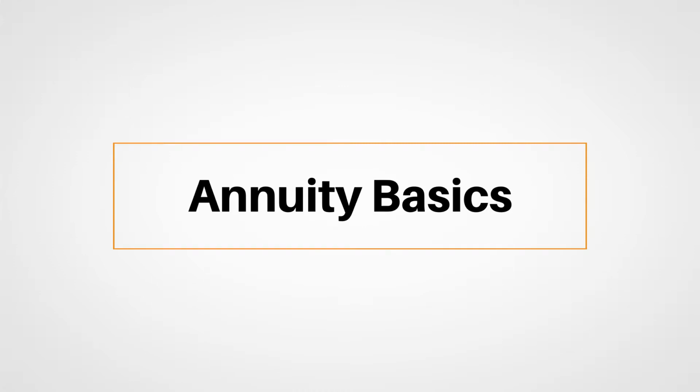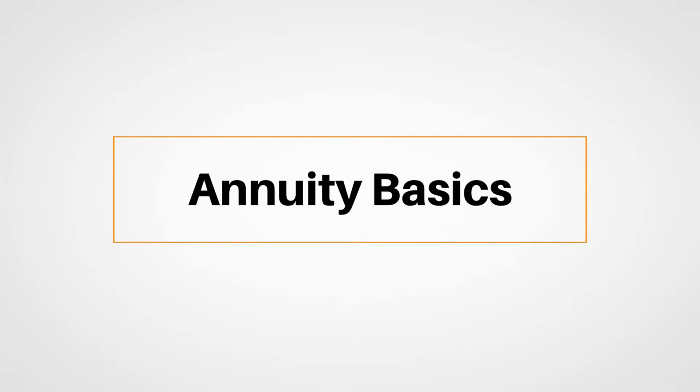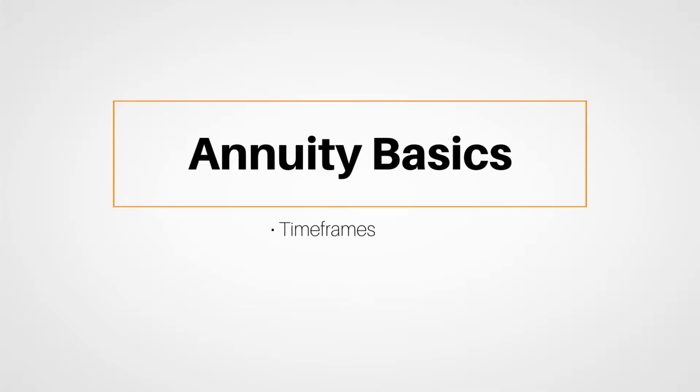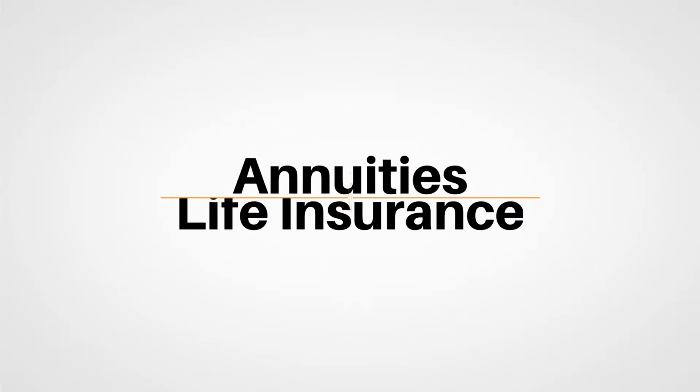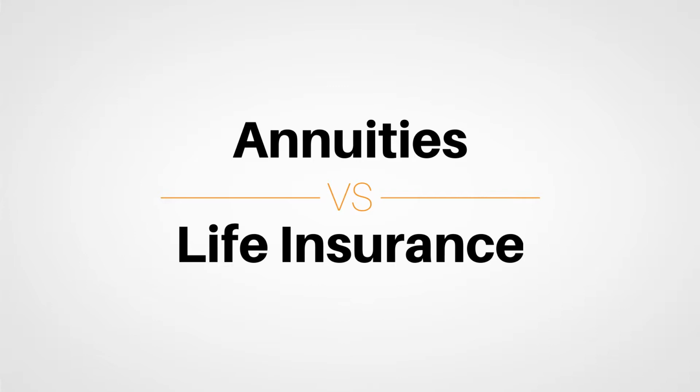We'll begin by looking at annuity basics. Annuities have a definite lifespan and associated time periods to their existence, and you'll see what those time frames are. Parties involved in annuity transactions will be covered, and if there are any insurance aspects connected with annuities as well. We'll explore the differences between annuities and life insurance. There are similarities, but the two are completely different products.